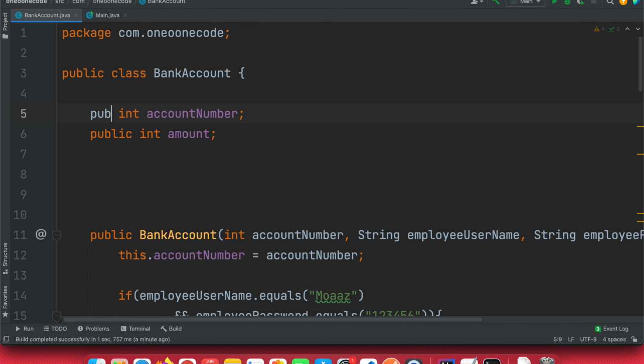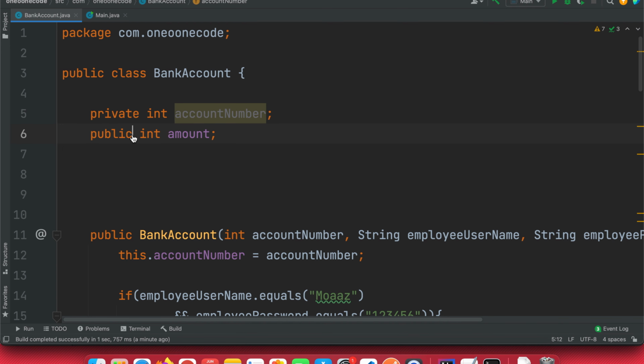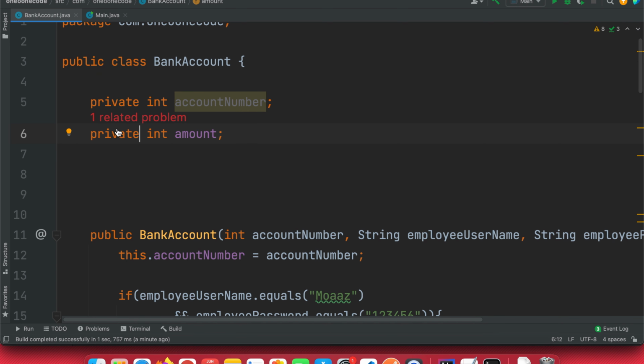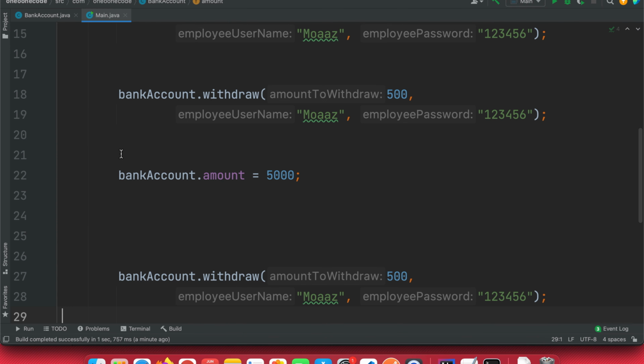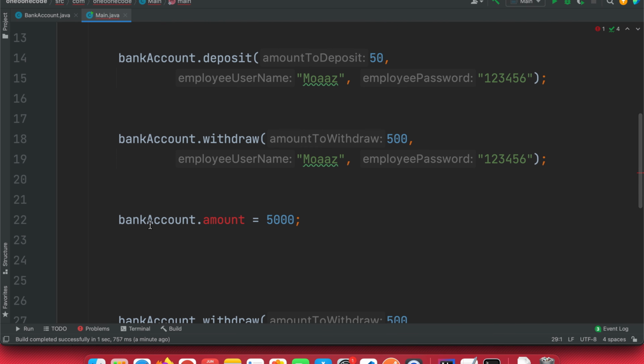Now, in our class, if we change the access modifiers of the attributes to private, as you can see, IntelliJ immediately detects that there's a problem, because in another place someone is trying to directly manipulate an attribute. Now we're not able to perform any direct manipulation.